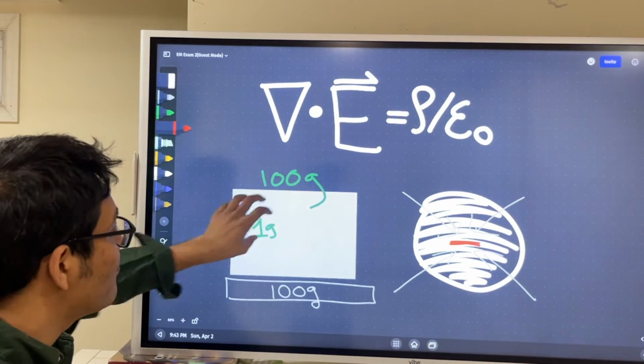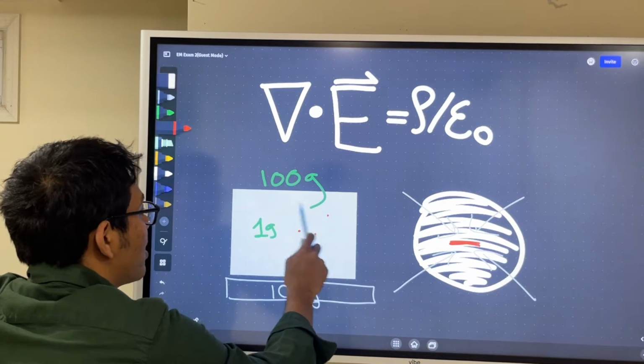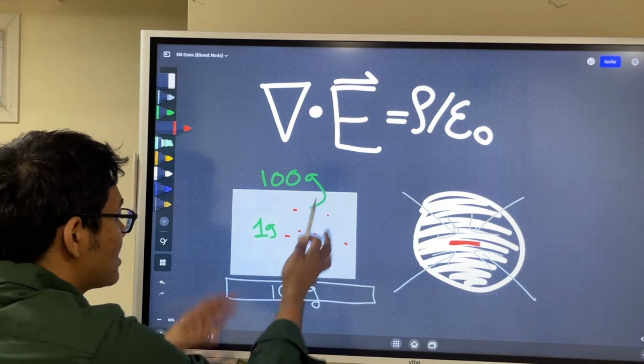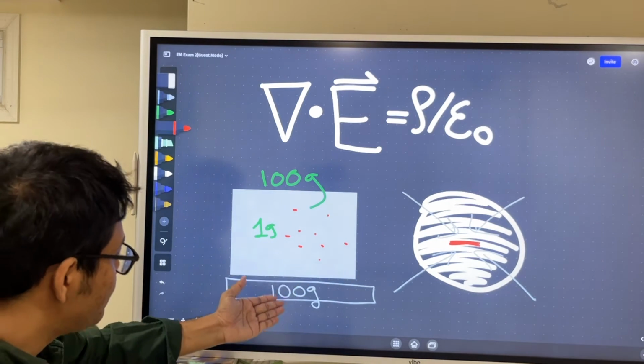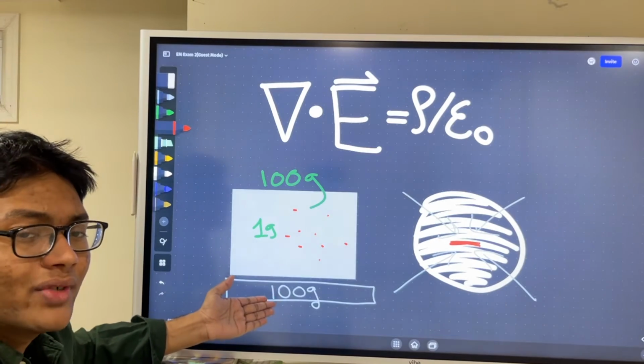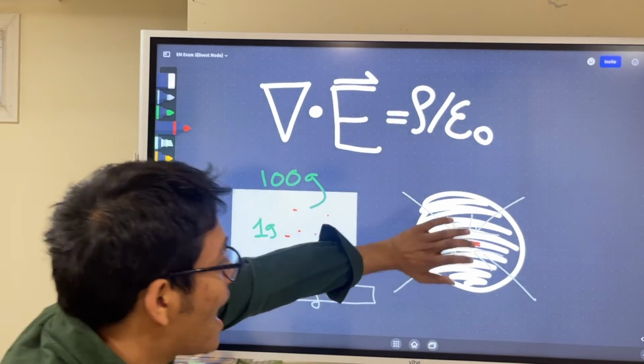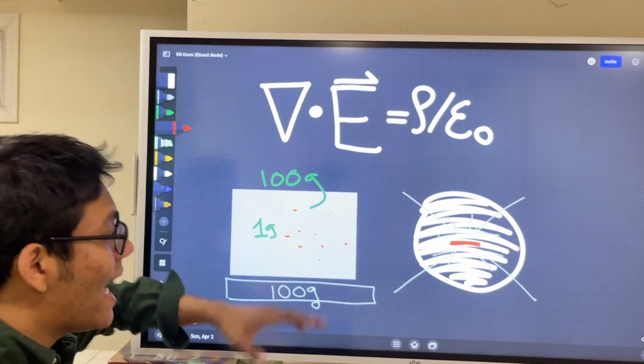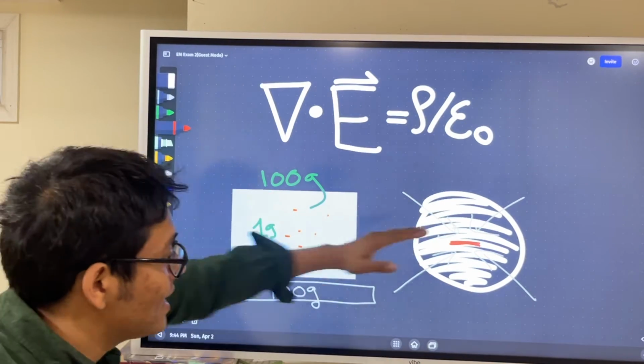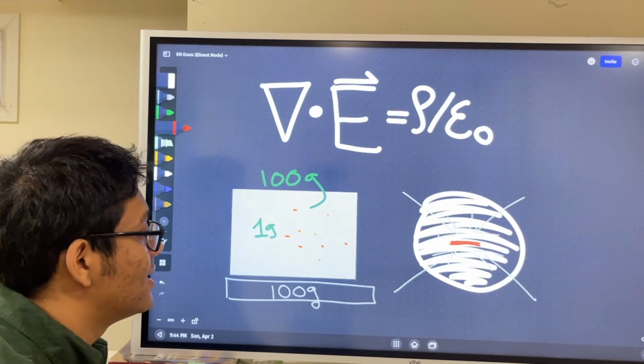So that's exactly analogous to this metaphor we were talking about here, where you don't have to open up the box and individually count how many balls there are. All you have to do is put the box on a weight machine, and based on what the weight machine reads, you can immediately tell how many balls are in the box. Based on how many electric field lines are going out or in, you can immediately tell the net charge inside your surface.